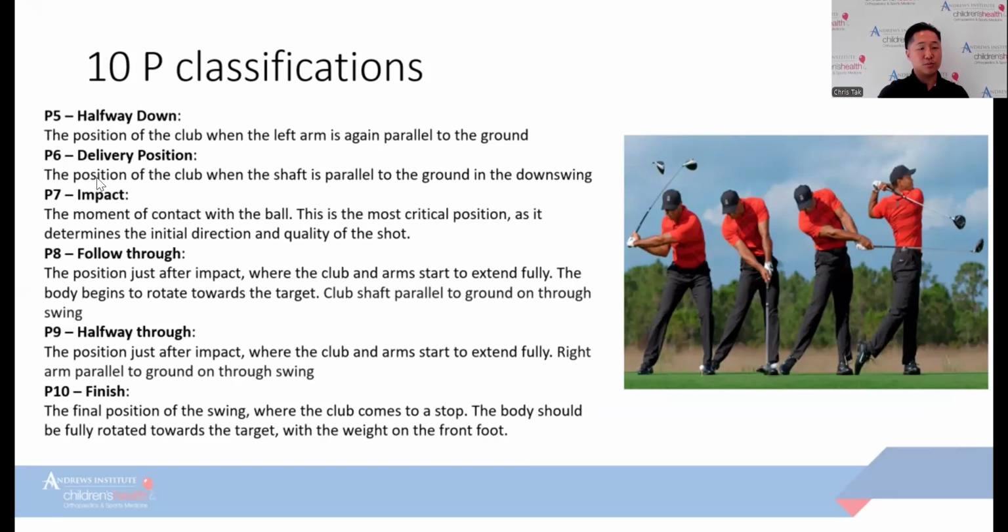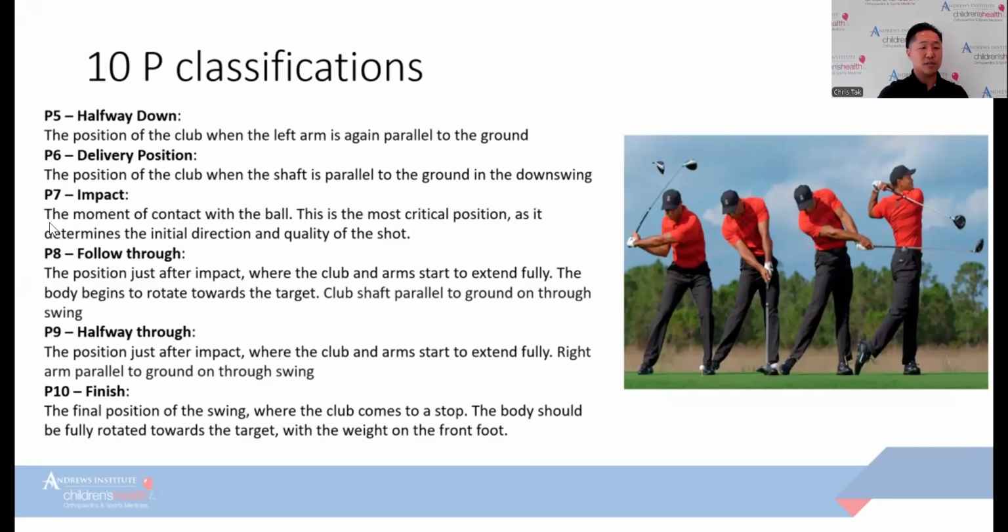And then you have your P6, which is going to be the delivery position. We don't have P6 in the picture here, but this is the position when the shaft is parallel to the ground. As he starts to come down, the shaft will start to straighten out this way. And then, of course, that is the halfway position into the delivery, which is the impact.